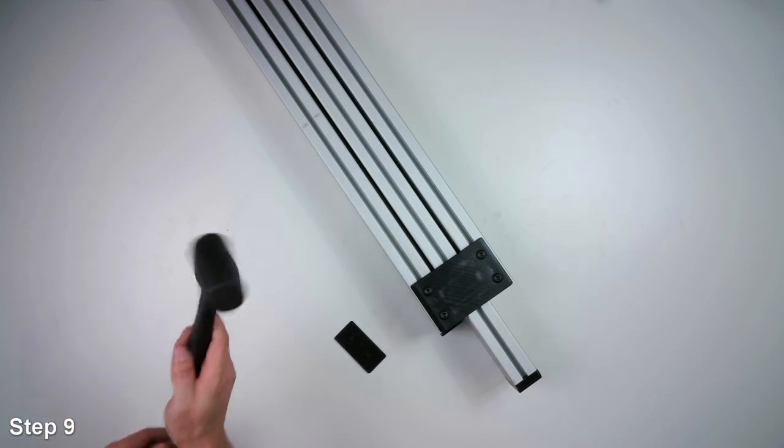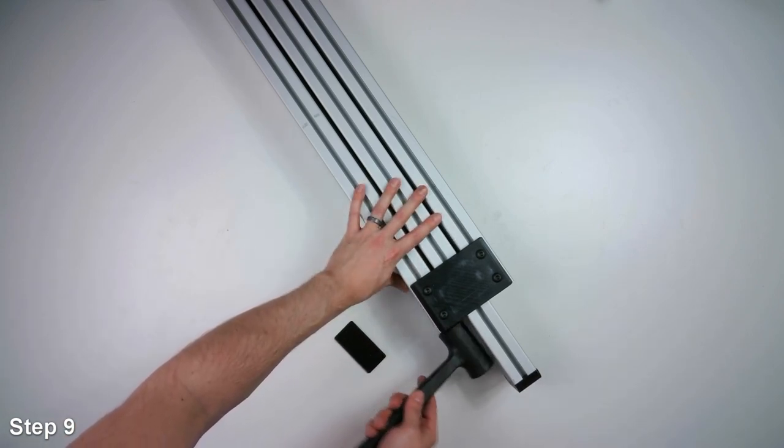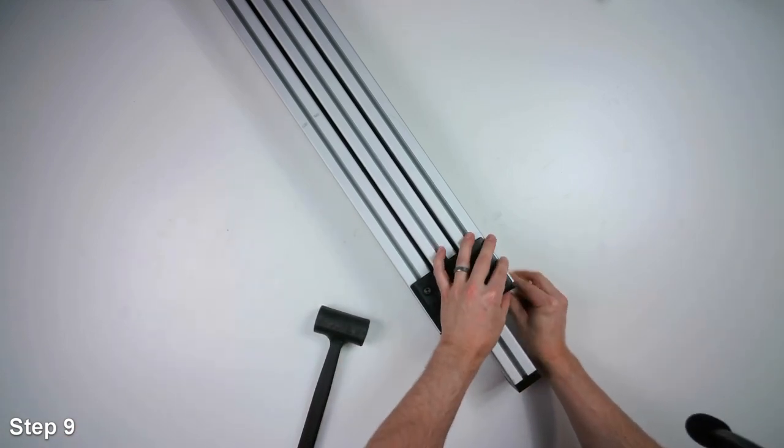And I'll use a dead blow hammer and just lightly tap it in. The other side.